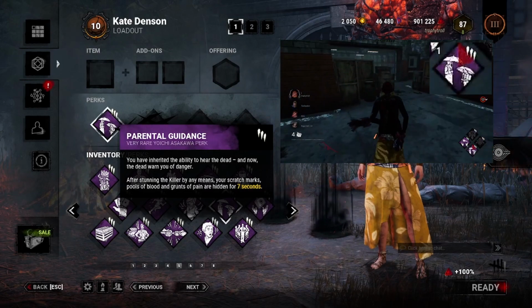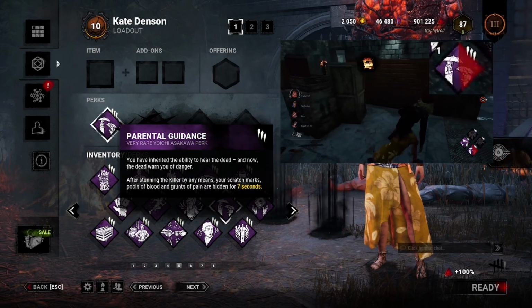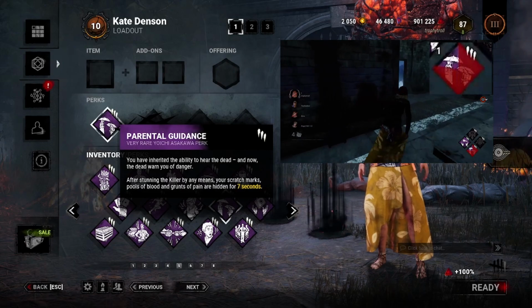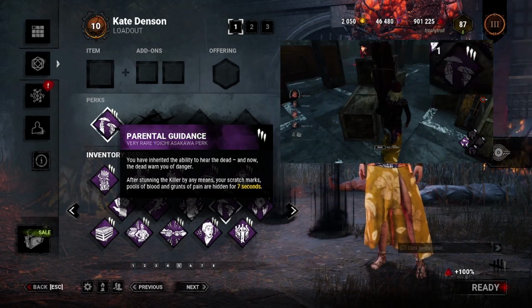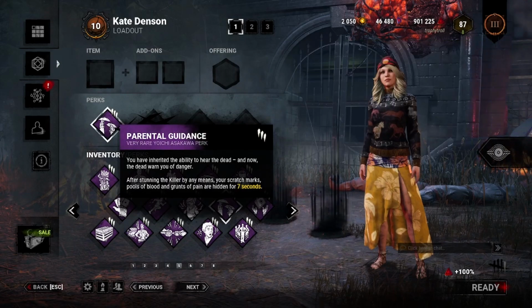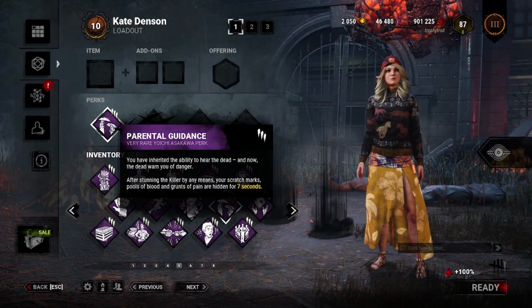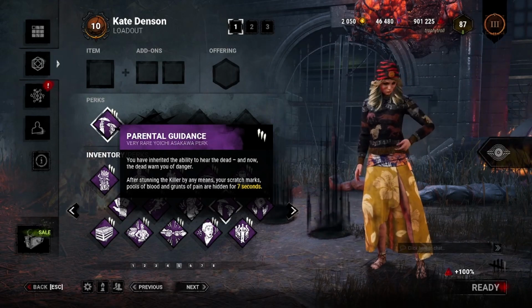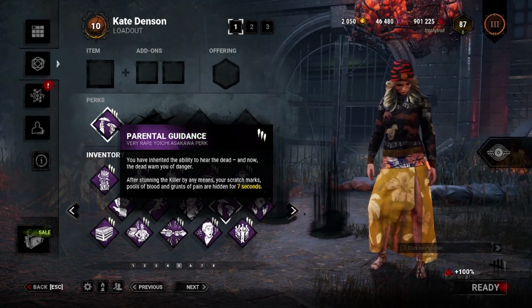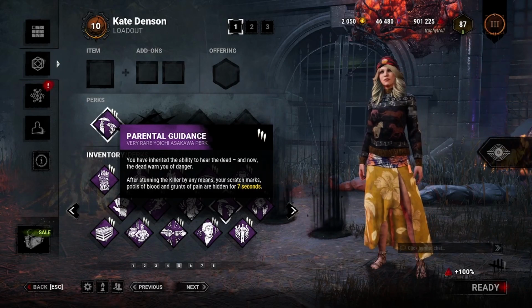If the killer can't track who they want to track, they may just leave the area. In this case, Parental Guidance doesn't only help the user escape chase, it wastes the killer's time. As I mentioned on this channel before, removing multiple ways a killer can track you can be very beneficial, especially on indoor maps. Breaking line of sight after stunning the killer can lead to them just losing you entirely.